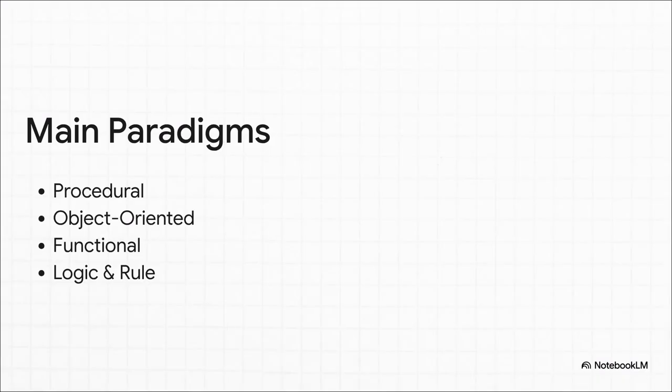So what exactly is a programming paradigm? And honestly, why do we have so many of them? Well, a paradigm is really just an approach, right? A methodology to solve a problem. Think of it as a master strategy that dictates how a specific programming language is put together. Historically, we've got four main types that guide software development: procedural, object-oriented, functional, and logic and rule-based paradigms. And what's cool is each one gives you a completely different lens for viewing a problem.